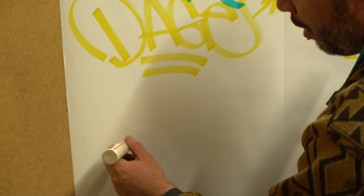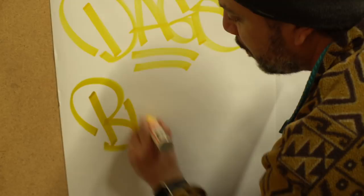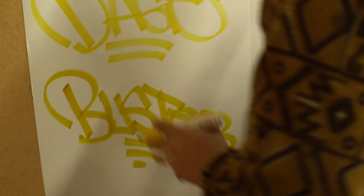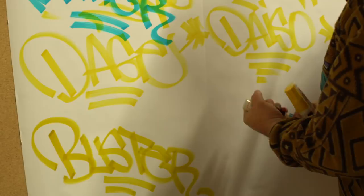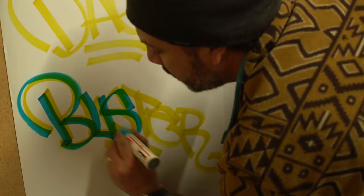All right, dope, let's check it out with a nice ink refill. Let me do a buster tag. Oh yeah, look at that. Much better. I'll tell you what, a juicy, greasy marker really helps me flow. But look at the comparison to that. Much more rich, much deeper color, much better all around. All right, let's do another buster tag right over that one with the cyan. And yep, the color shift is happening. It's a happening thing, boys.